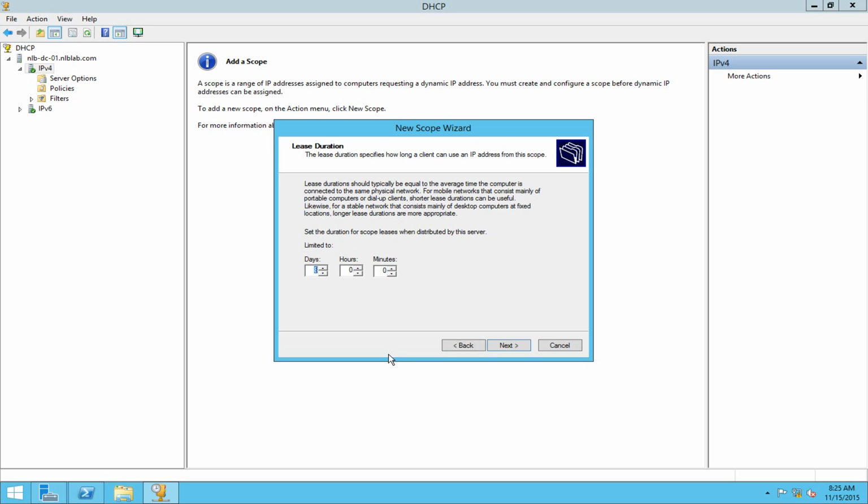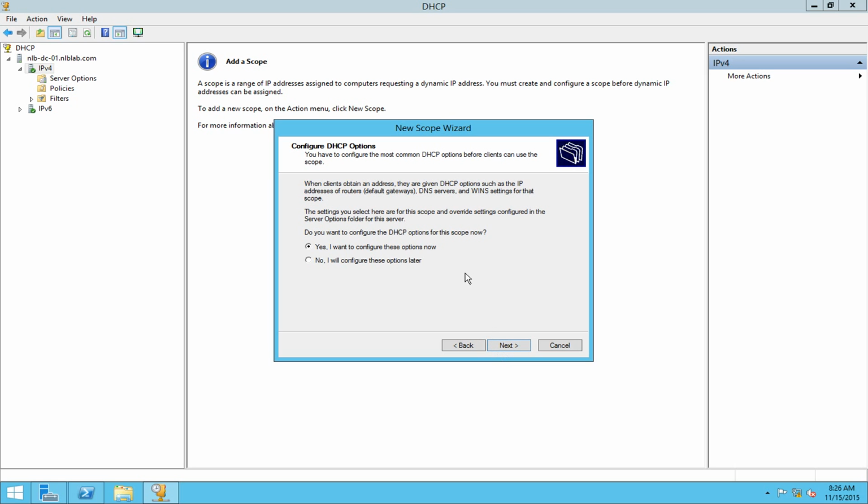For example, if you have a network with a lot of devices, a lot of mobile phones connecting, you can consider lowering that to a smaller amount, for example a day or maybe hours, because at the end of the 8 days you can be left with no available IPs to give, and some of your colleagues can come to you and say, well, I cannot connect to the internet today, so what is going on? So consider that. Going to click next.